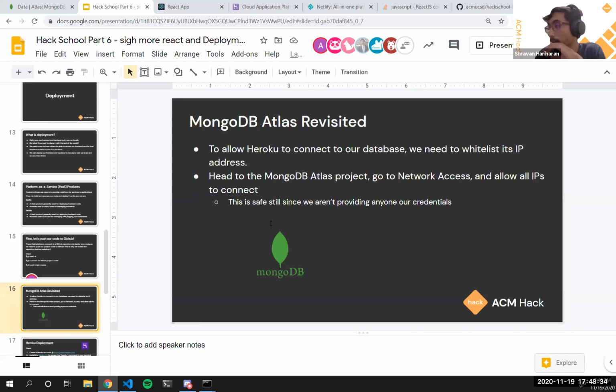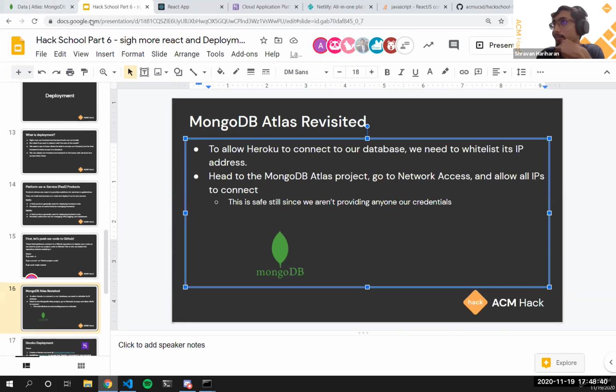Okay, so one more thing we have to configure before deployment is MongoDB. You should have Atlas open from deleting your Pokemon. But one thing we need to do is whitelist, or allow, all IPs, because we need Heroku to be able to connect to our database.